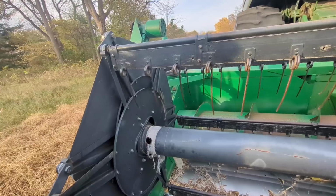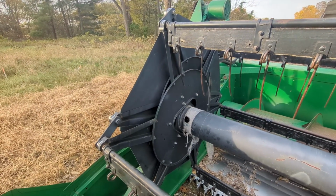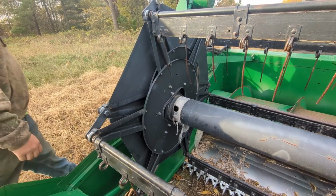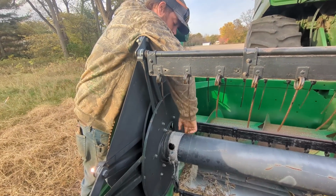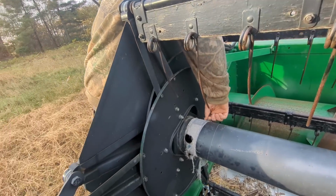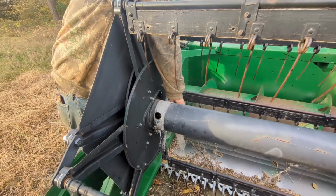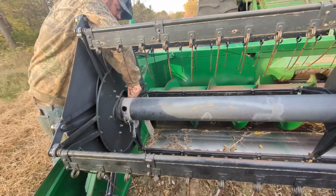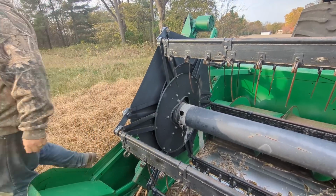I'm going to go in through that hole. There's a couple holes I can go in and weld in there. And if I have to, we will take a hole saw and make a few more holes. So we'll see how it looks. Once I get it welded on this side, we'll turn it and weld the other side. So let's get started, get some welding rod out of the truck and see what we can do with it.